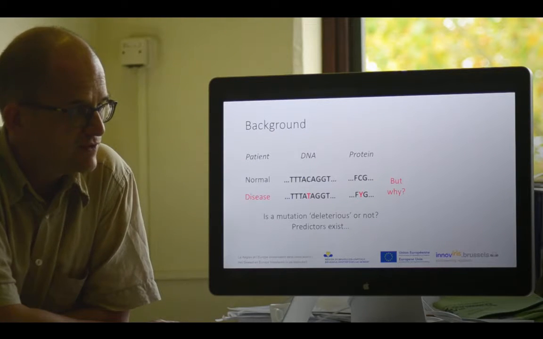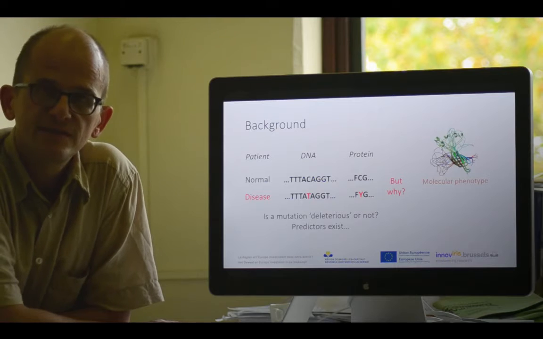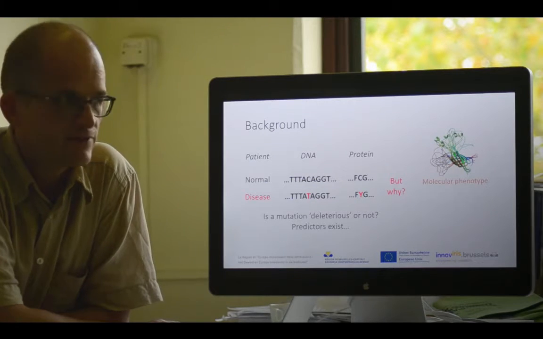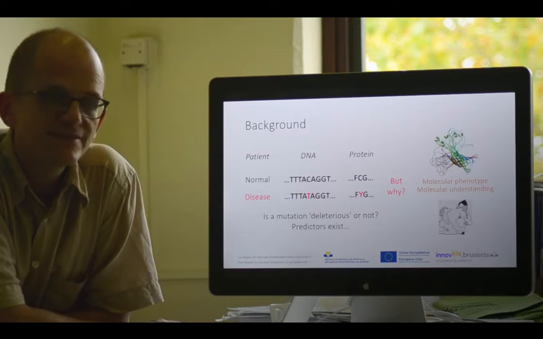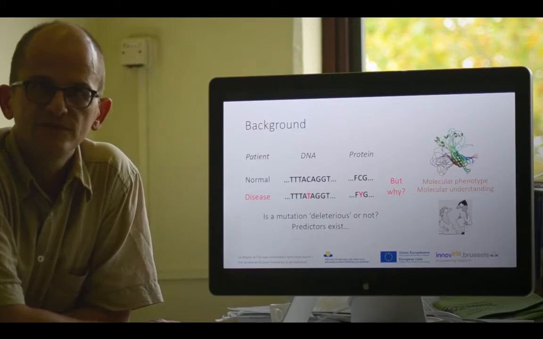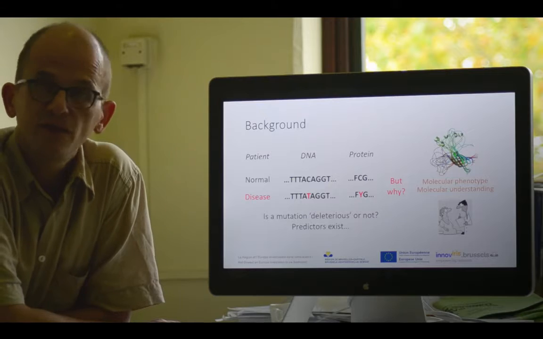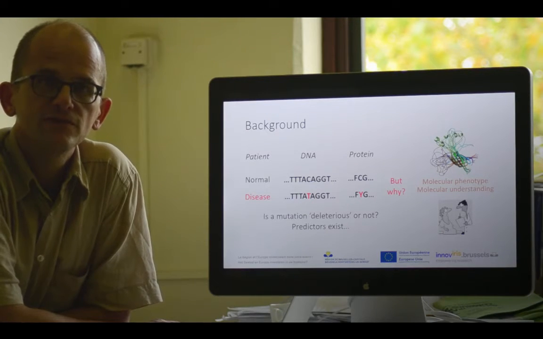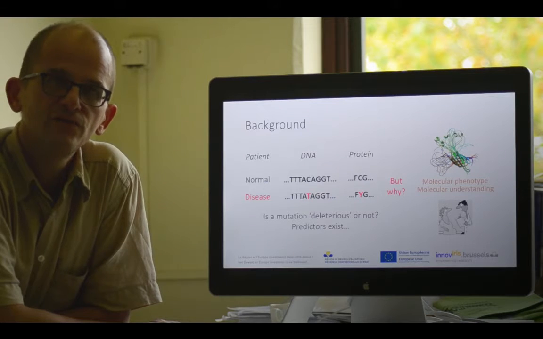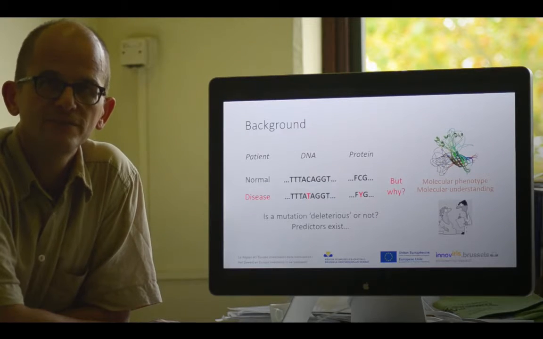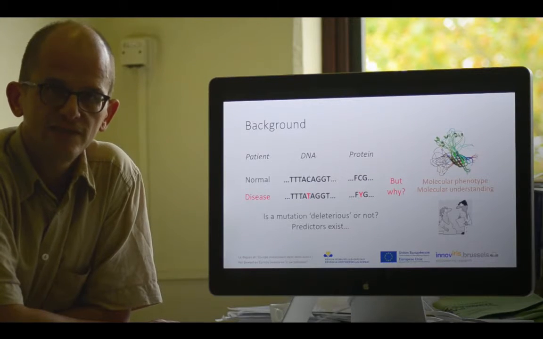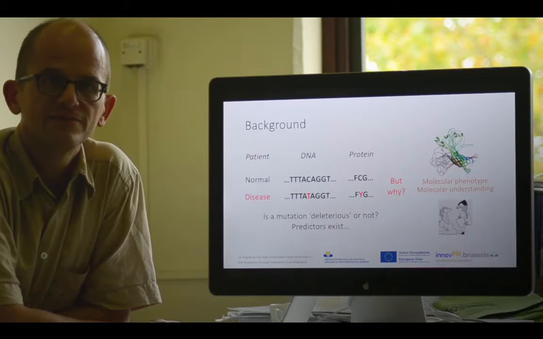And what we are looking into with this project is to see how this mutation changes the molecular phenotype of the protein and how that might influence a diagnosis or, for example, the way a drug works in the patient. And this is what Mutaframe is all about. And now you will see some demonstrations of the website and how we try to provide this kind of information to medical practitioners so they can better understand what mutations mean at the protein level.